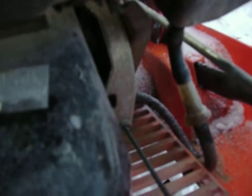If you can tell me how to tell the year on these engines, that'd be great. But the engine number is H02 5 8 5 1 8 8 9 7. So could be a 97 too. No, it's not that new. I know it's not that new. This is my grandpa's, so I know it's not that new.